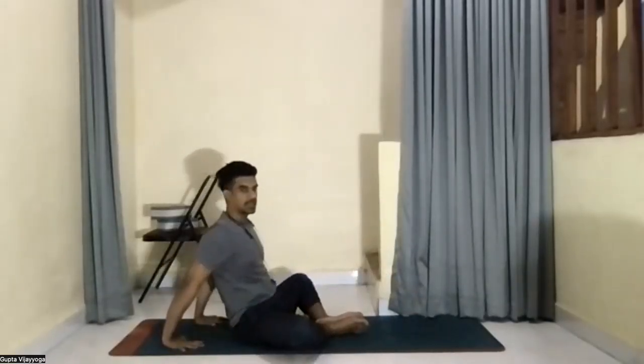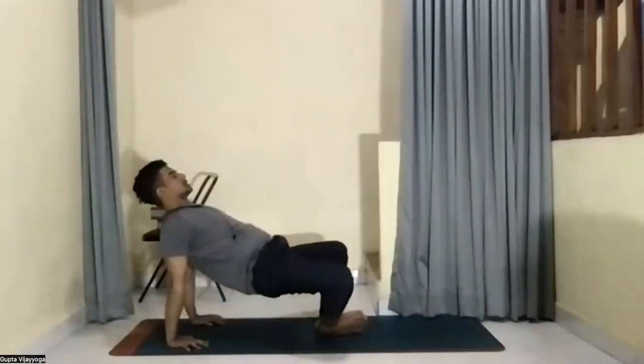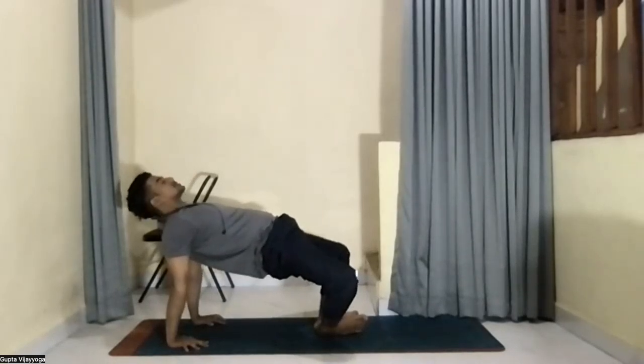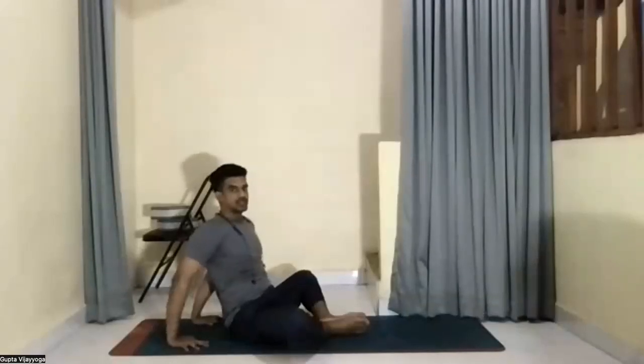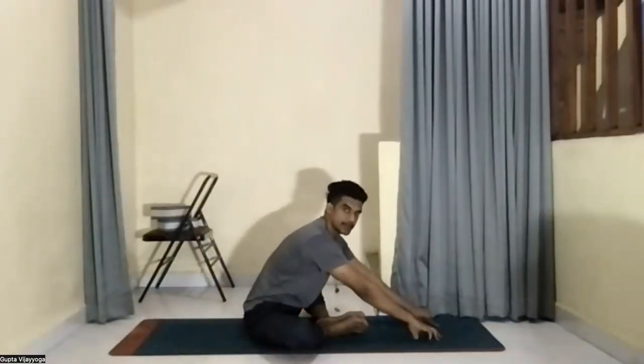Back to center, inhale, take both hands back side, lift the hip higher, use your arm strength to lift the hip more up, contract the upper back, stretch the shoulders more. Exhale. Drop the hip, bend forward, go down, exhale.